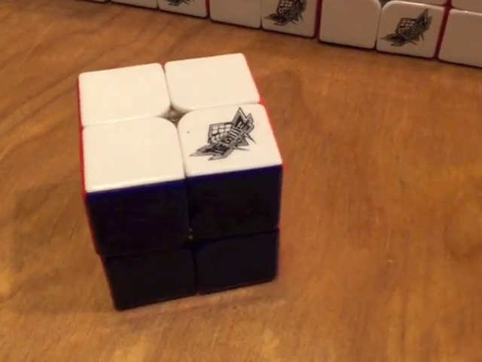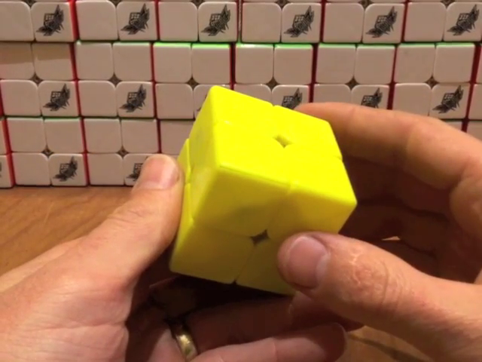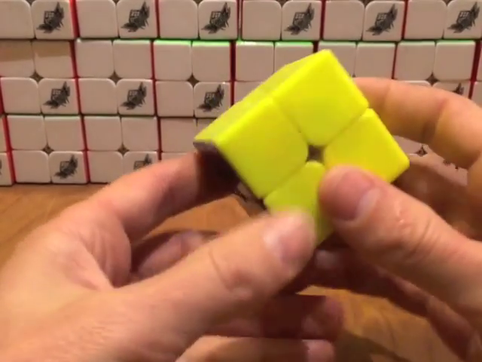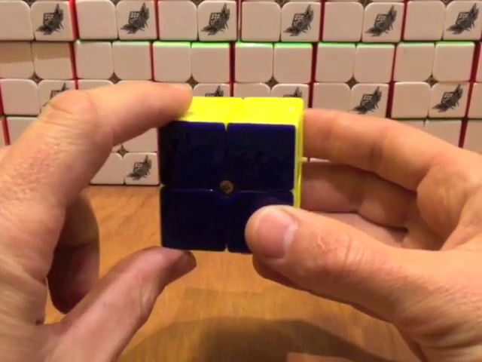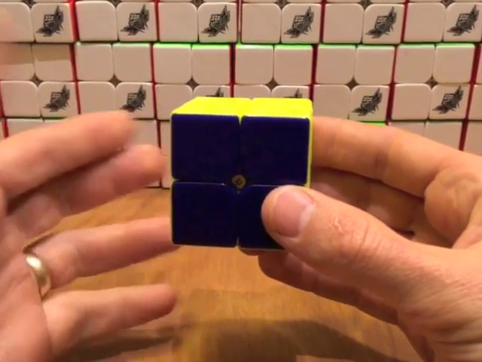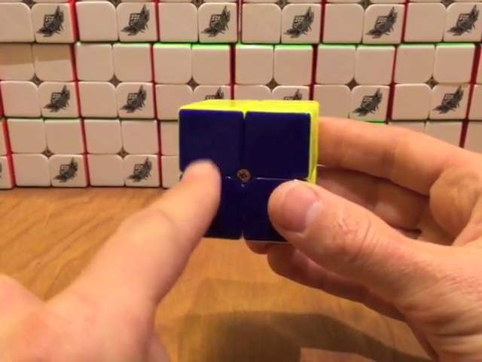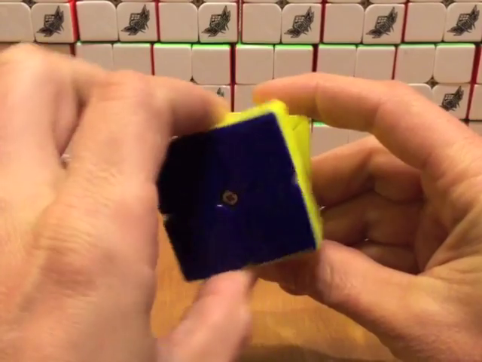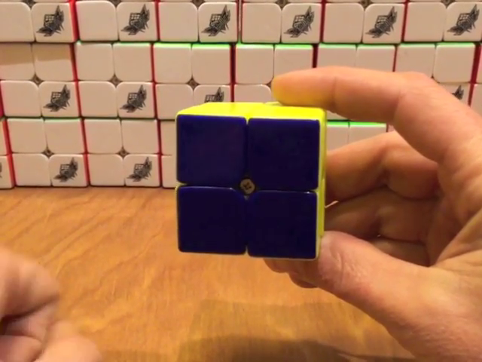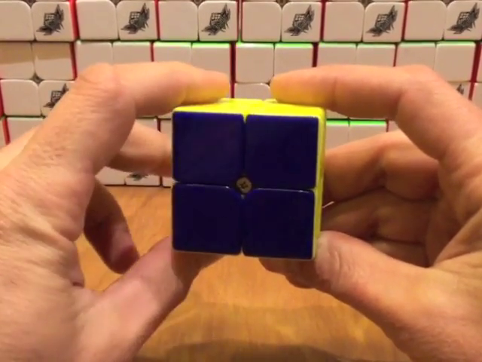We'll begin with the notation or language used to describe the cube itself and the rotations we're doing. I've created this specially colored cube to make things as clear as possible. When I'm holding the cube in my hand, from now on, this dark blue side sitting here will be called my front side, so that when I communicate about the front side, I'm holding the cube in my hand and I'm thinking about this front side. Imagine a clock face is sitting on here and it's traveling in this direction. That is a clockwise front turn. Therefore, a counterclockwise front turn would be in the opposite direction of the clock.